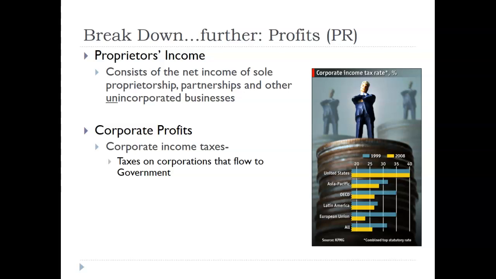And so corporations only pay corporate income taxes if they have made a profit. If they break even, they do not pay anything in corporate taxation. They might still pay something else in taxes, but corporate taxes are only on profits. And so if we're trying to figure that out, we take that into account. It's tax on corporations that flows to the government.